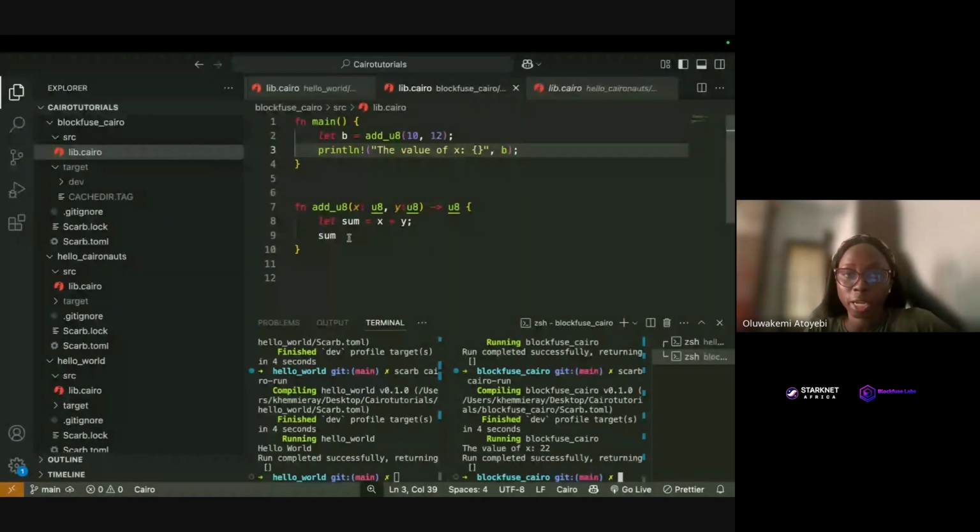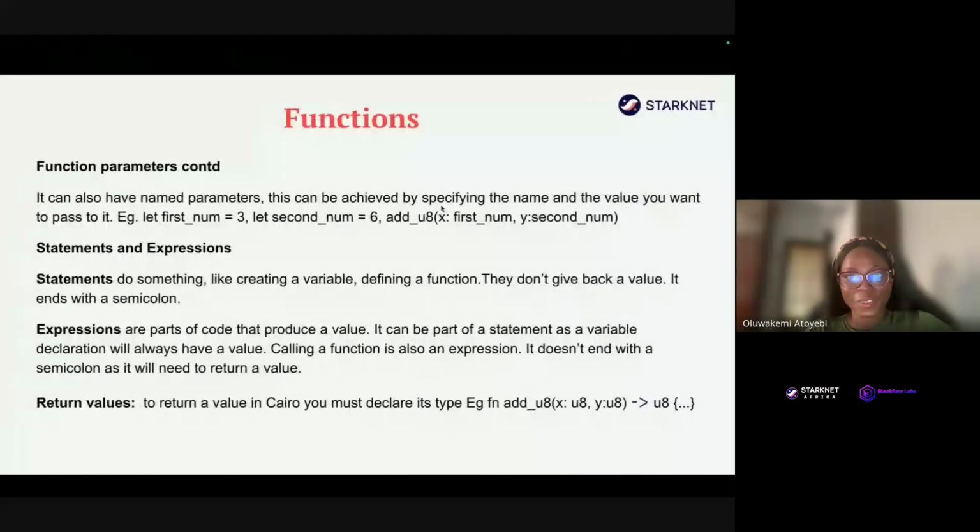Your expression does not end with a semicolon because it's expecting a value in return. I have 20 minutes left. So I said I was going to explain the return value, right?